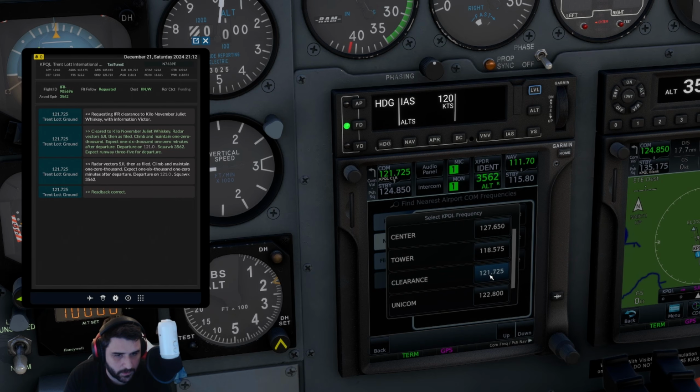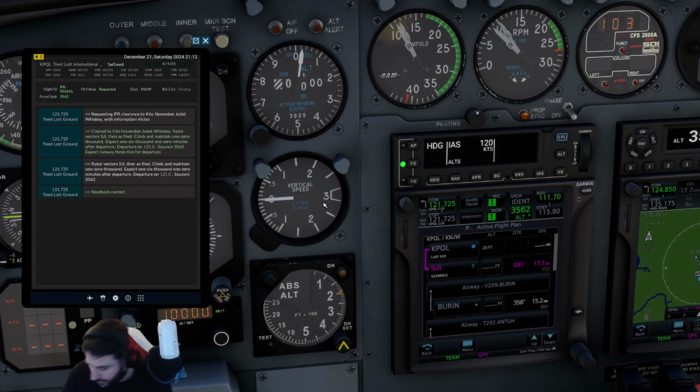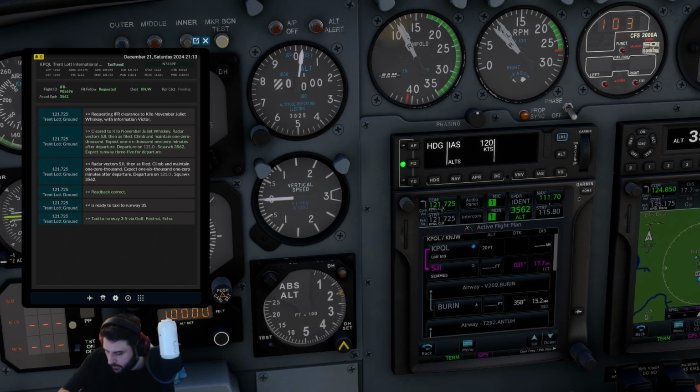So let's contact ground. You just click that, basically, and swap over. It's the same frequency, I've just done it for example. Anyway, let's call ground. Trent Lock Ground, 7439 Echo is ready to taxi to runway 35. Taxi to runway 35 via Golf, Foxtrot, Echo. Runway 35 via Golf, Foxtrot, Echo, 7439 Echo. Alright, cool, lovely. So let's look up the charts.